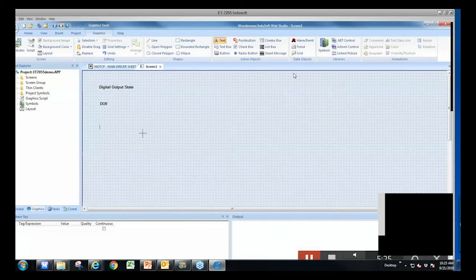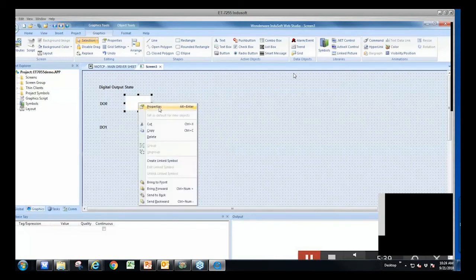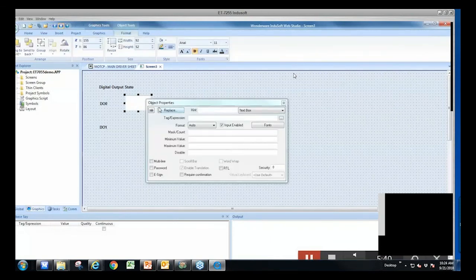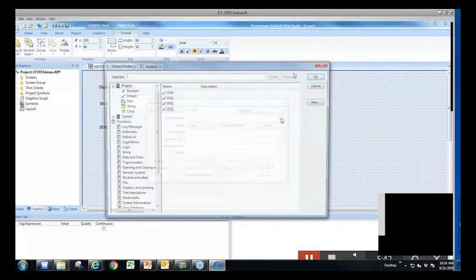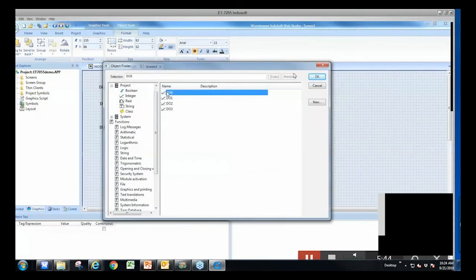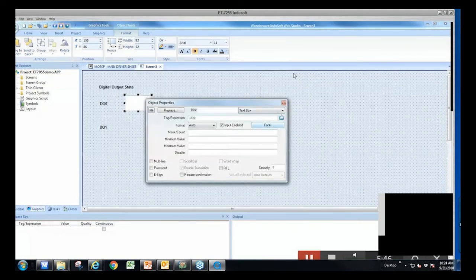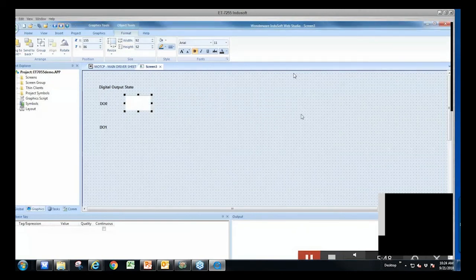So we'll first create a label widget to show you the existing value. To do this, we'll use the text box widget. By clicking on properties, we can get to where we enter the tag name. If you want to change the font, you can use the font button right there. Shown previously, if we save this, we can verify that we selected the right tag.